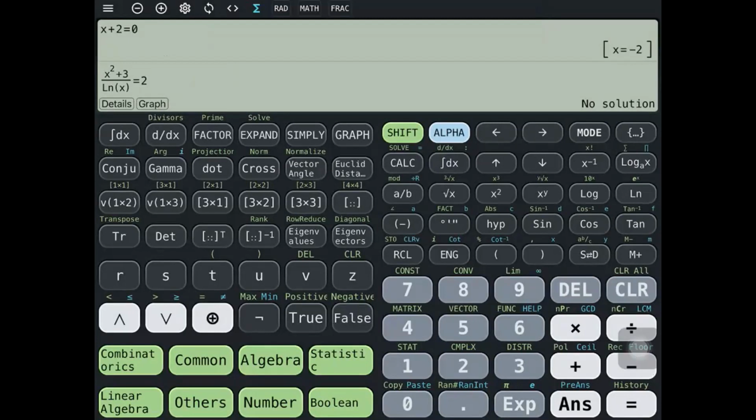But our numerical methods can also be divergent. Ibig sabihin, kahit anong gawin ng numerical method ko, I cannot get a solution. In this case, no solution nakalagay, ibig sabihin, divergent yung method na ginamit ko. Hindi siya nagko-converge sa isang value, divergent. Okay.